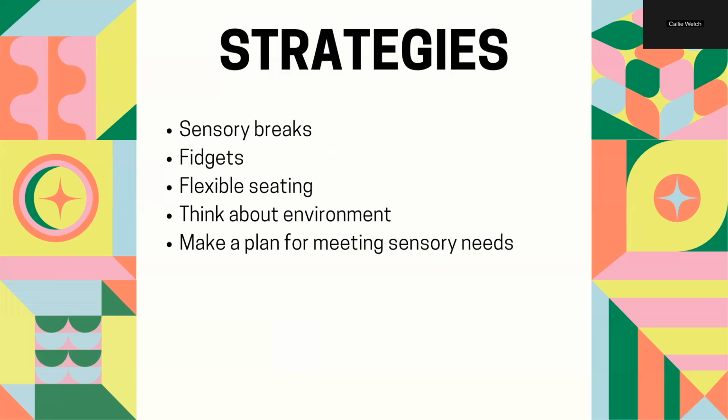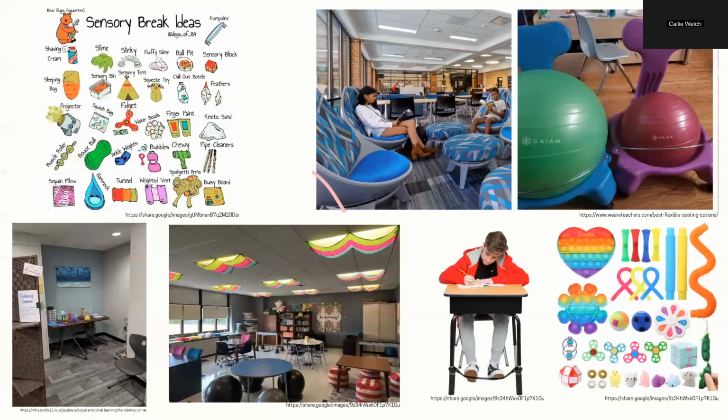So if you do have students in your classroom who have specific sensory needs, maybe they're really sensitive to sound or light or smells or different things like that, just thinking about how you make your classroom environment for those students is really important. It's a great proactive way to eliminate some of those potential behaviors you may see because they are being overloaded in that sensory input. So here's just some visuals to show you some different things like that.